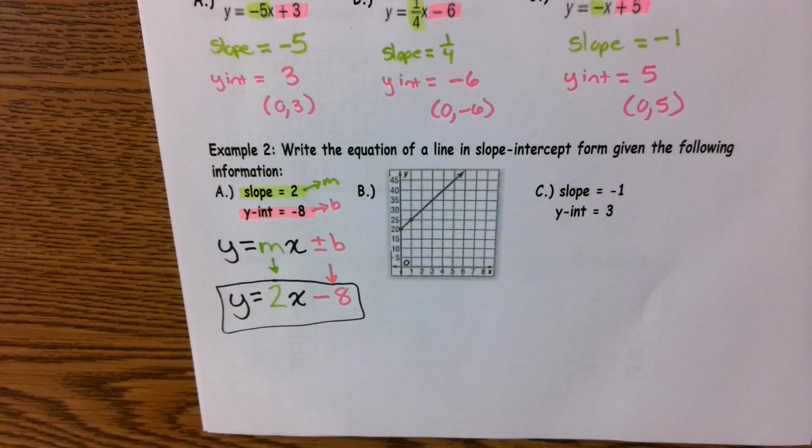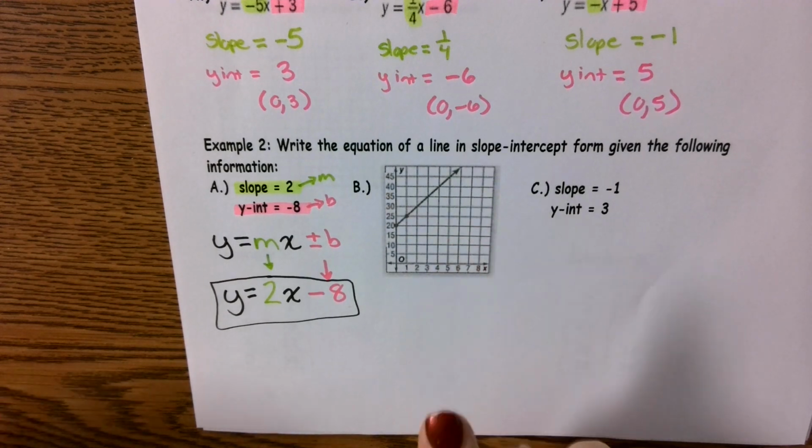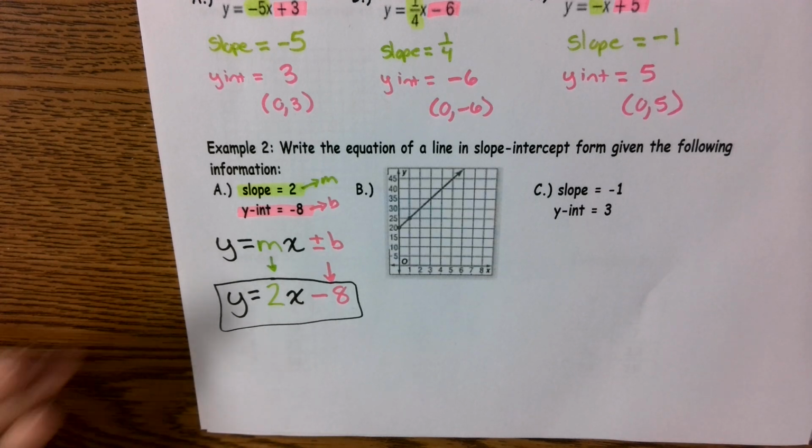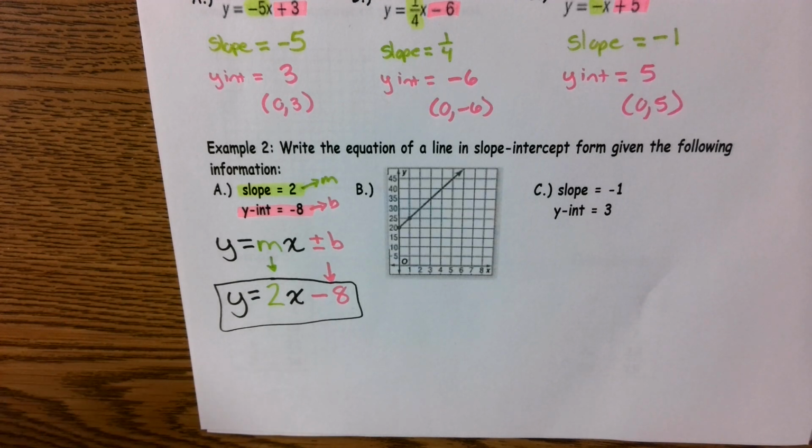They told me, hey, this is your slope, this is your y-intercept. Put it as a slope-intercept form. Sometimes you have to actually solve for it yourself by finding it on a graph. The easiest thing to find first always is your y-intercept. It's always the easiest thing to look for first, because it's, again, where you cross your y-axis.